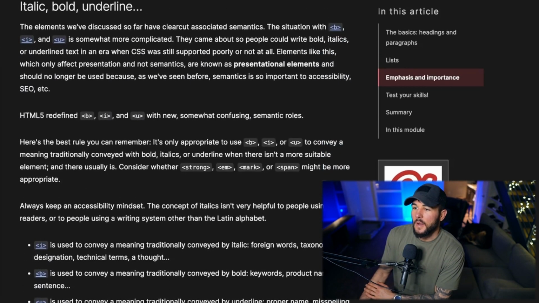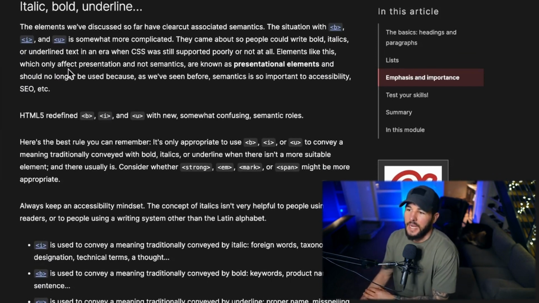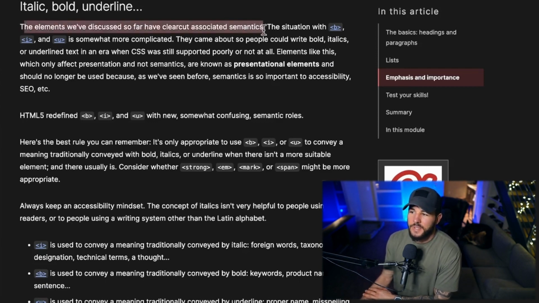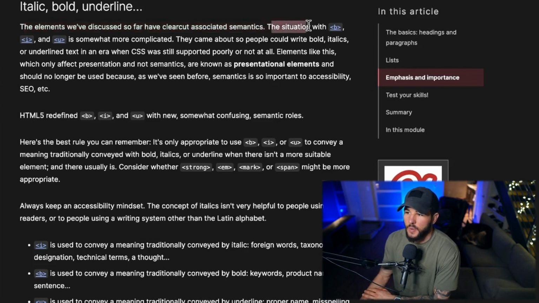Okay. Now, as we alluded to earlier, you do have elements for italicizing things, bolding things, and underlining things. So the elements we've discussed so far have associated semantics. The situation with B, I, and U, bold, italic, and underline, is somewhat more complicated.